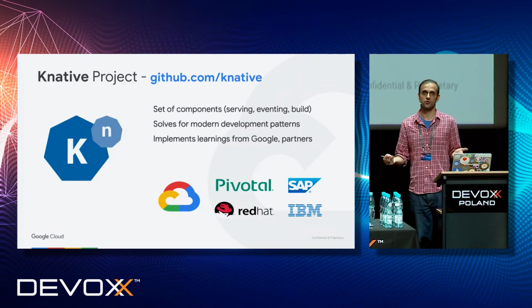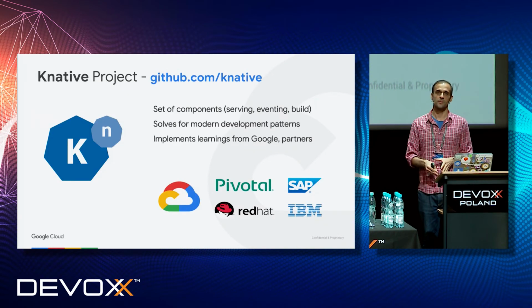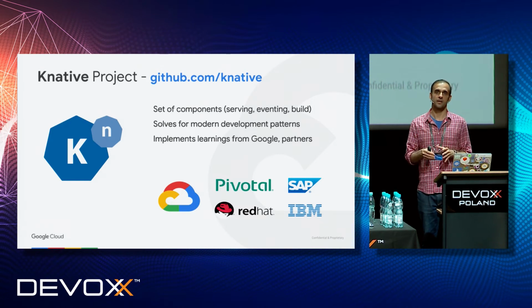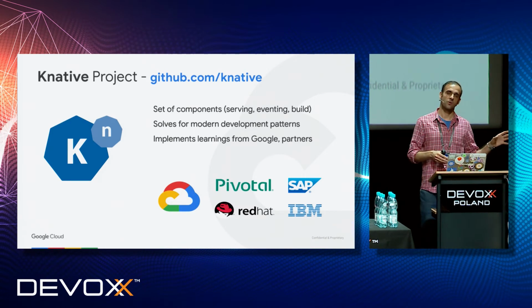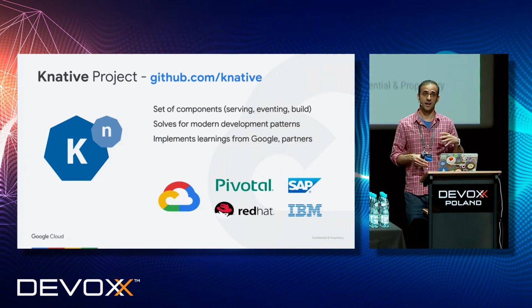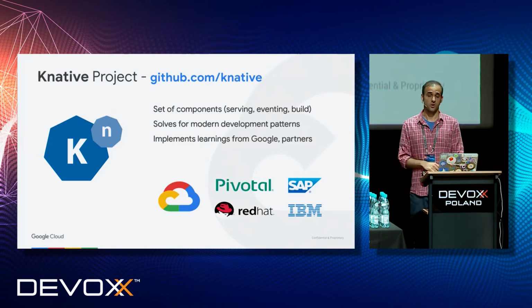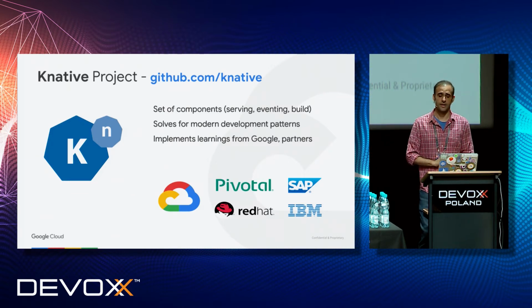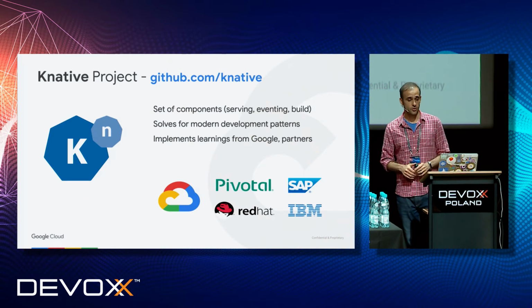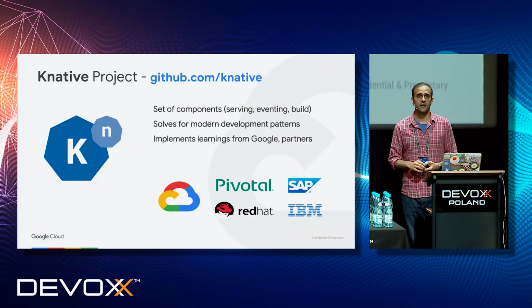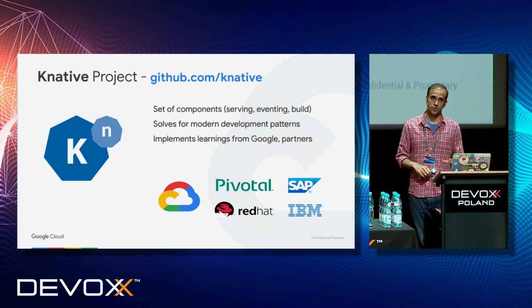Knative tries to bring these two worlds together so that we can still use Kubernetes, we can still rely on the building blocks of Kubernetes, but application developers running on Knative don't have to necessarily care about the fact that there's a Kubernetes cluster behind the scenes. So the Knative project is open source, it's on GitHub. It was started by Google, but now a bunch of other companies like Red Hat and IBM, SAP, are contributing. You can think of Knative as a set of building blocks to turn Kubernetes into a serverless framework. There are 3 distinct building blocks: serving, eventing, and build, and we'll go through these as we go through the presentation.